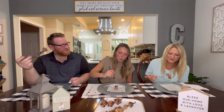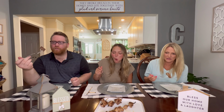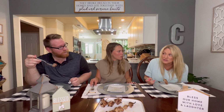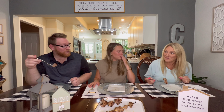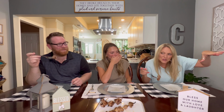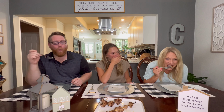It's really light and, yeah, the pork is delicious. You know, I had gotten pork shoulder butt roast and I was trying to figure out if that's the same thing as pork roast. It's called pork shoulder butt roast. So I thought they were two. I don't know. I don't either. I don't know if it's the shoulder to butt? Shoulder to butt. I don't know. It's whatever it is. It's good.